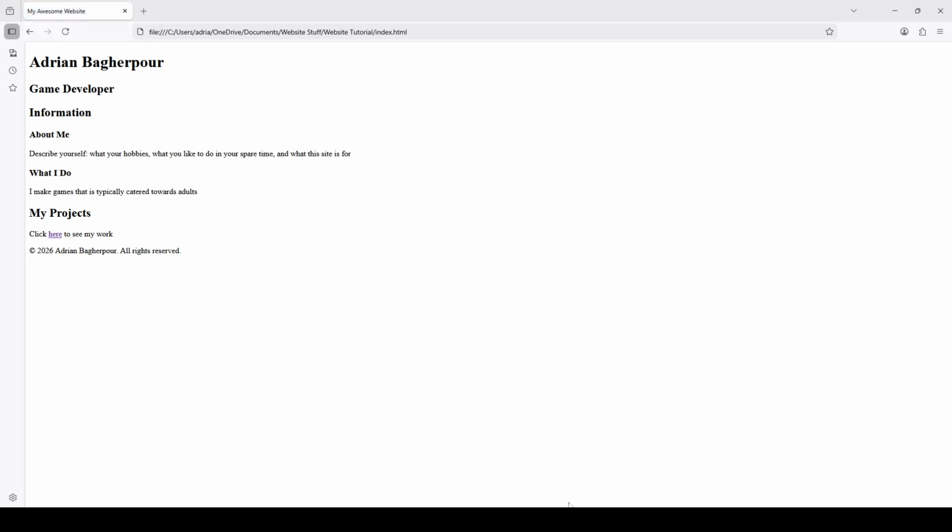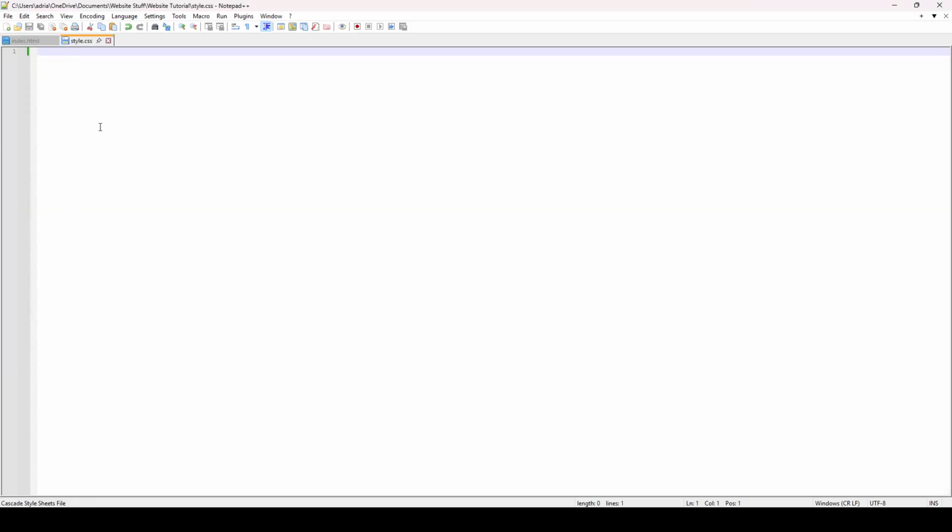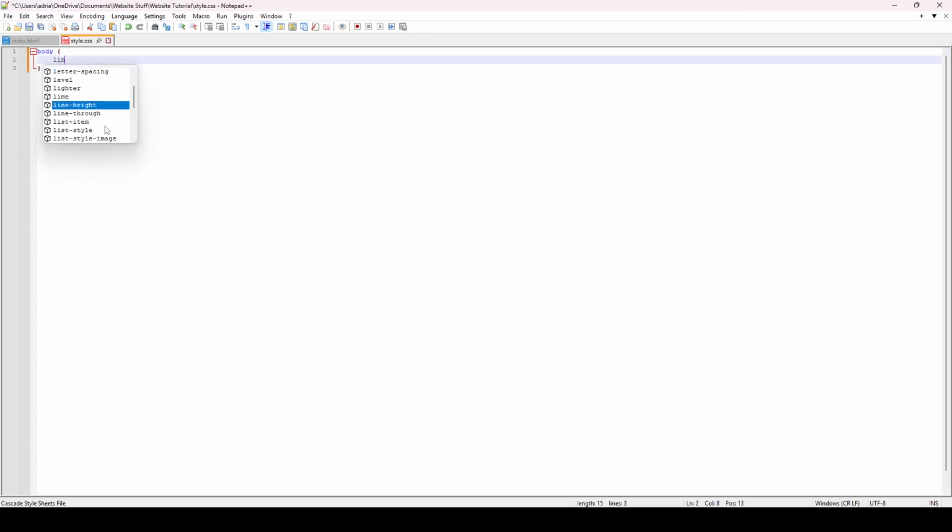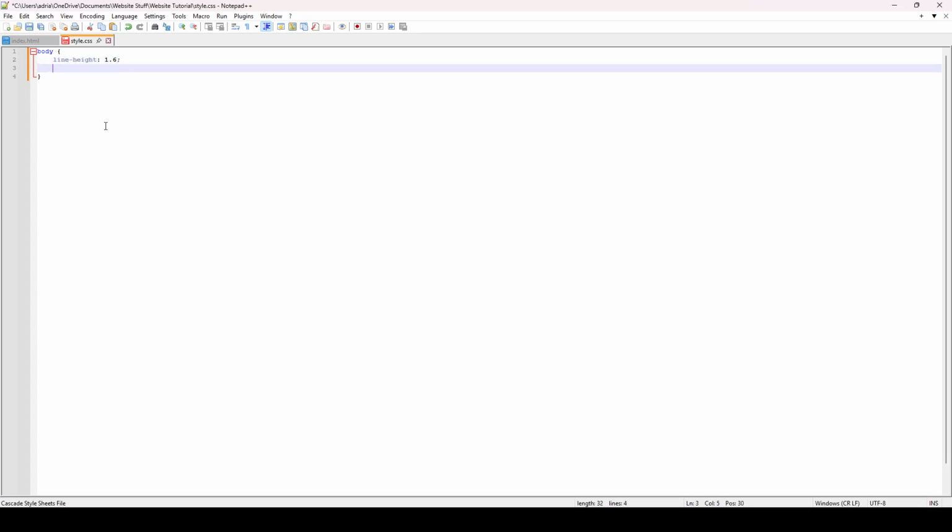Cool. Let us begin with our styling. Let's start with the color of our... Let's actually start with the line spacing. What am I... Hold on. Line height, sorry. Not line spacing. I don't know why. That was a brain fart there. And then we can set the color of our text to white. And we can set our background color to black.